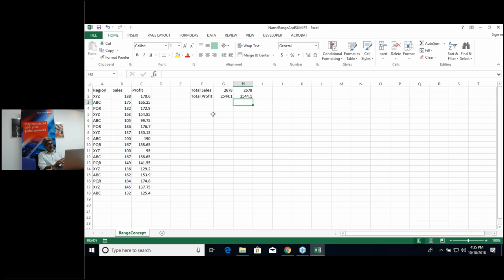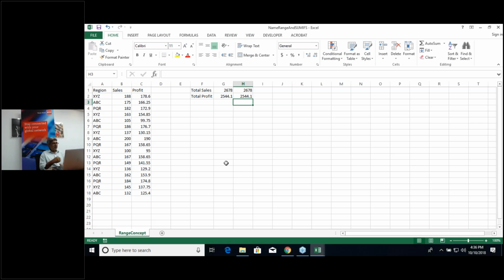Okay, now I will be using the second method, which you should use for creating name ranges. This is a very, very simple method. The method I've just used can be used for a small data set, maybe 4 or 5 columns and maybe 20-25 rows. But if you have data that consists of thousands of rows and maybe hundreds of columns, this is an inefficient way of naming the range.